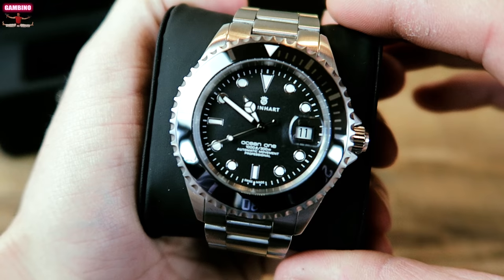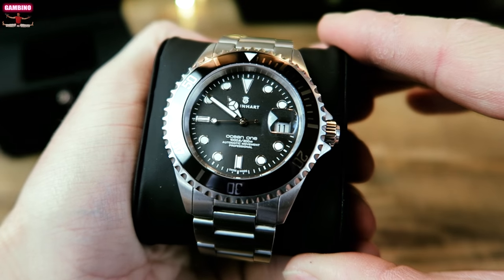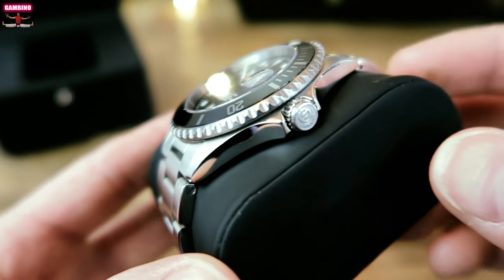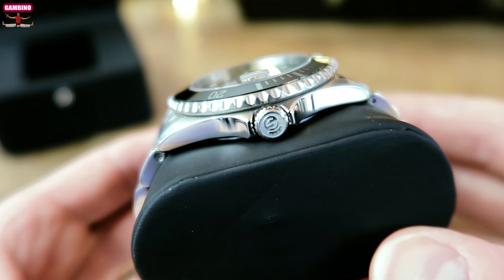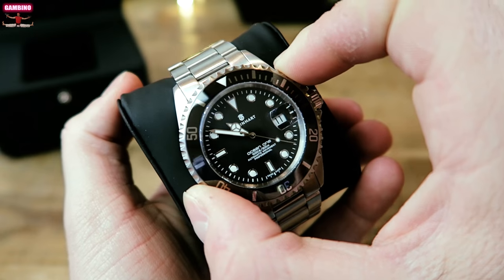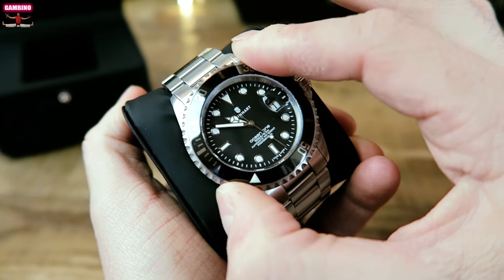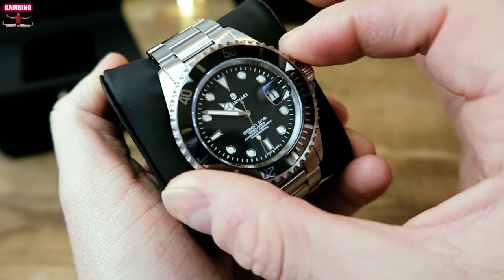The anti-reflective coating on the sapphire glass looks really gorgeous. Looking at the side of the watch, you have a stamped crown, and it's also a screw-down crown as well — windable and hackable. The bezel itself is very tight and stiff, and I personally like that. If you sleep with this watch on and set it to a certain position, it's not going to move in the night. Later I'll show a comparison to my Seiko SKX009, which has a much looser bezel.